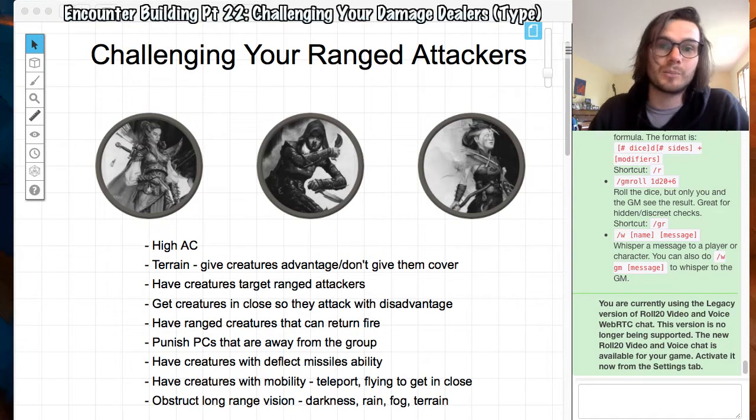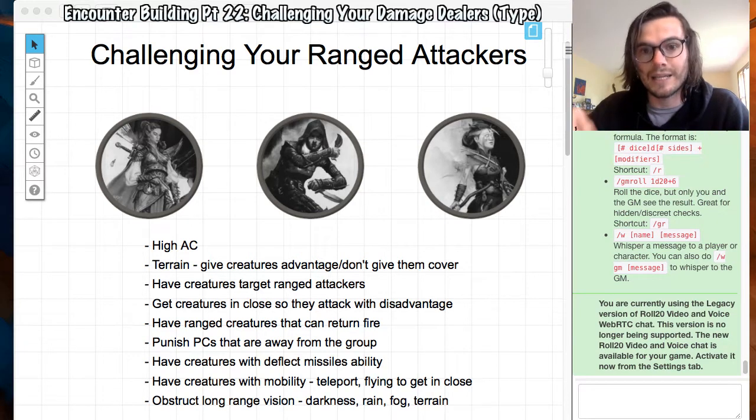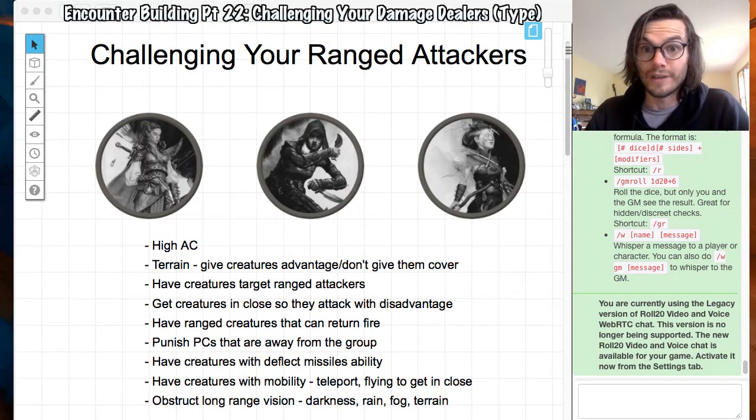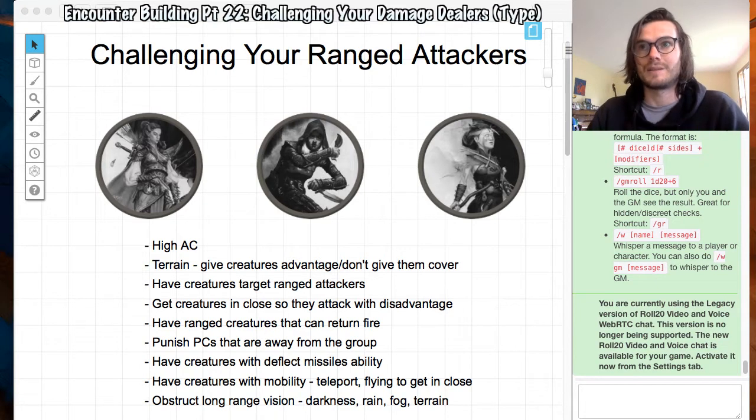You can punish the players that are away from the group. If your healer is 120 feet from the front lines and you have some sneaky rogue guys sneak around to attack the ranged guy, he is in trouble. The healer cannot get to him. He has to figure out a way to either get to the healer or kill these guys. So if there are players who are choosing to be really far away from the group and shoot from a distance, punish that. Make them think a second time before they go to do that again.